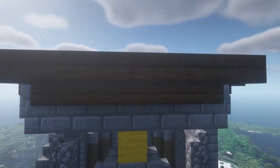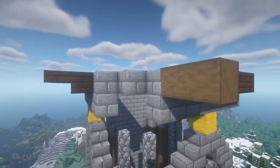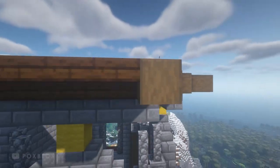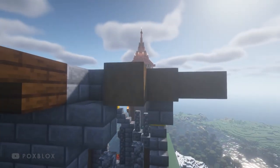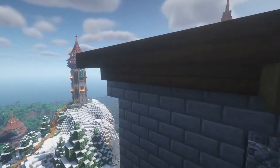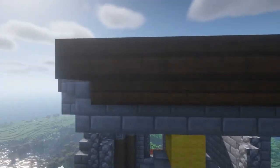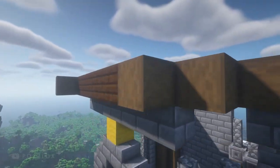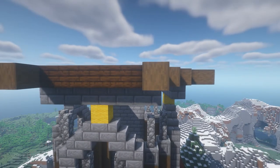And then we're going to be adding the stripped wood in all the corners. There we go. Cover it up, and then they jut 2 out here so that it'll be even with the slabs. Then as we're coming around here, you can see that I clearly forgot to put a row of slabs. Just go ahead and include those. I'll add them in later, but go ahead and put them in now.